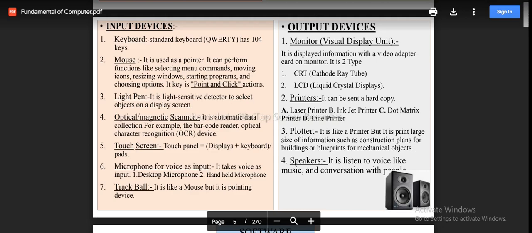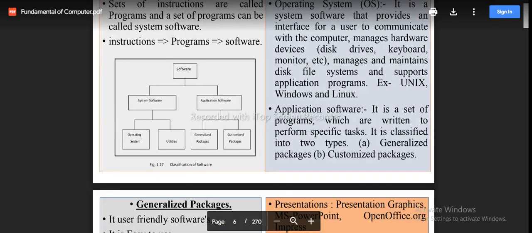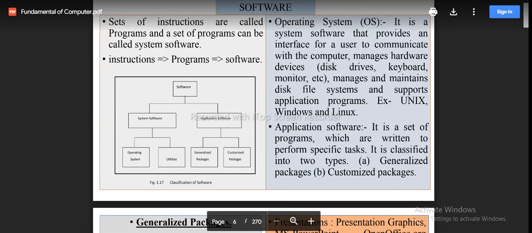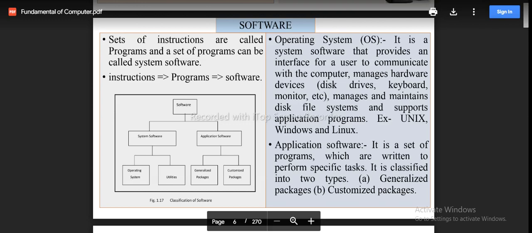Software. Sets of instructions are called programs, and a set of programs can be called system software. Instructions equal programs equal software.